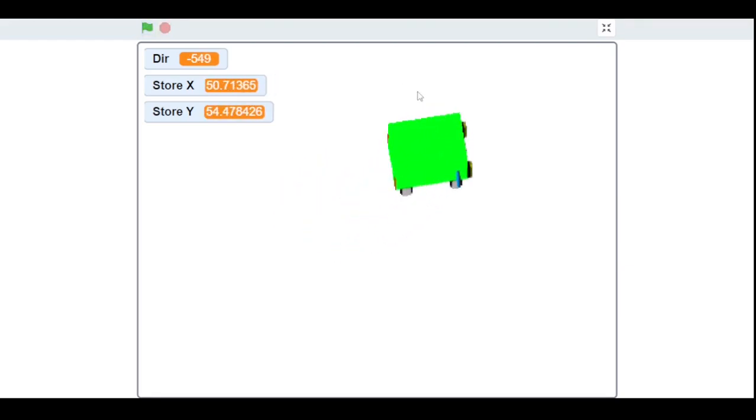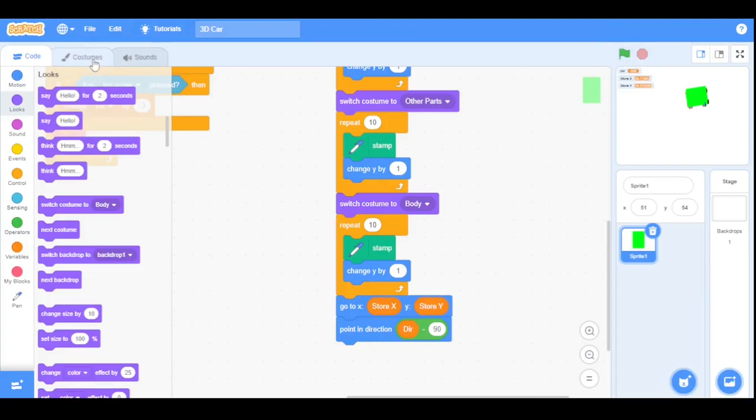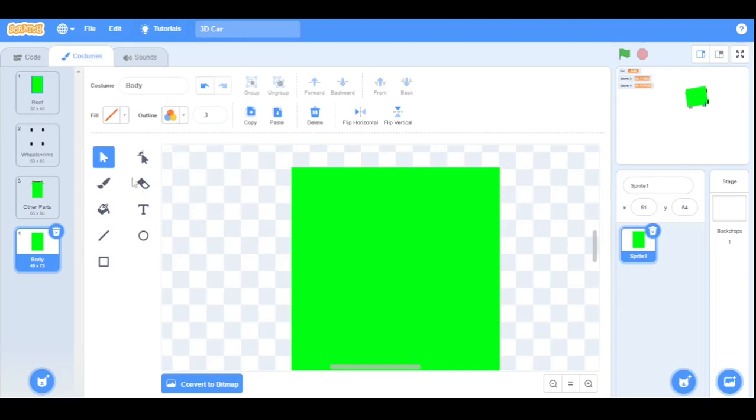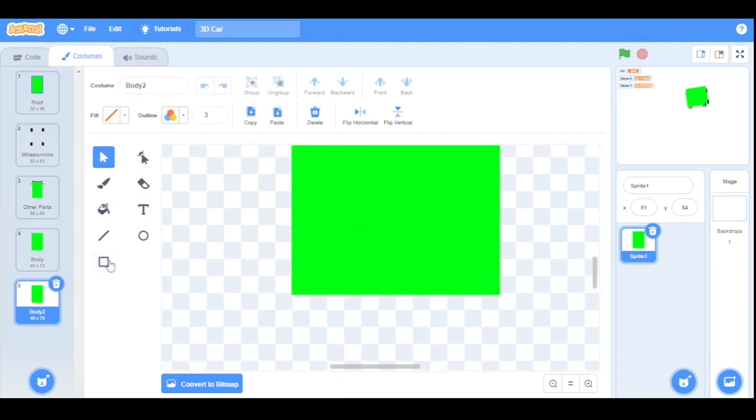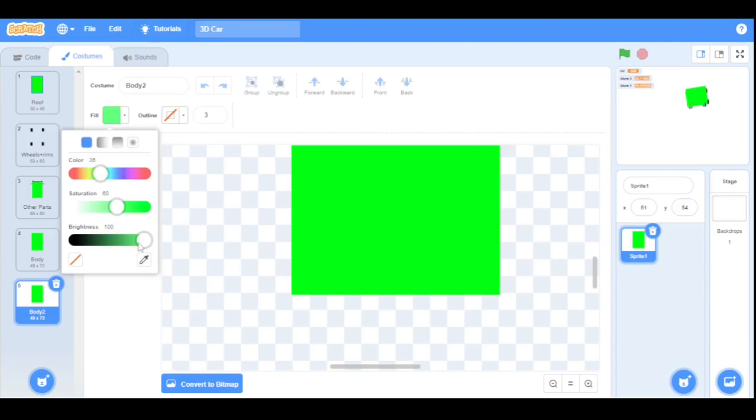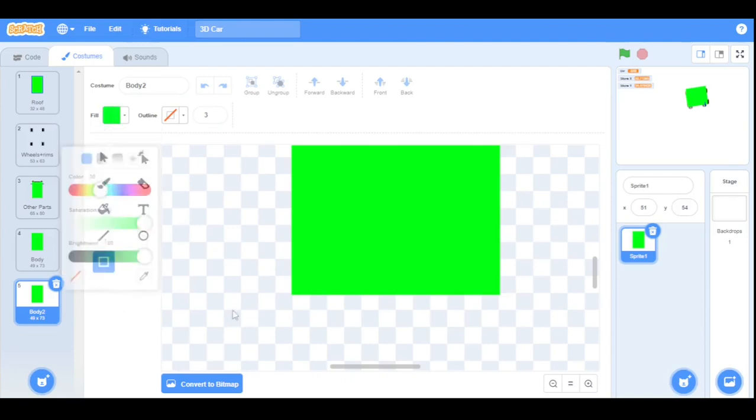Now I want to create a trunk. So go to the costumes tab and duplicate this body. Now we will create a green rectangle above it with one outline so that we can see it.